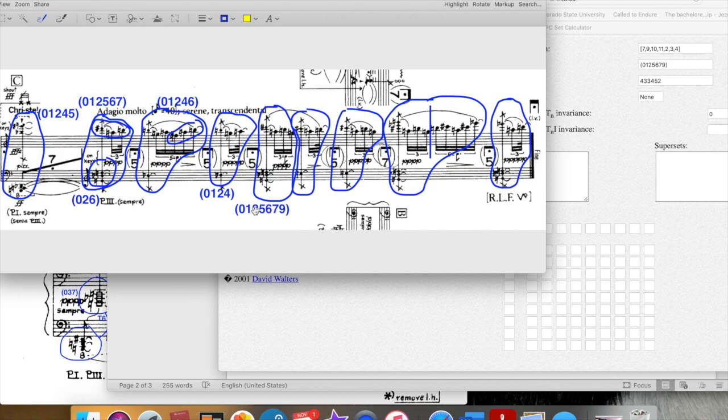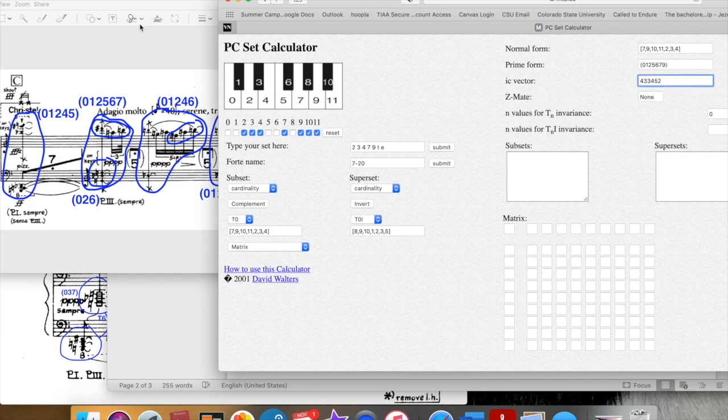So again, like the other ones, this is part of why I like putting things into prime form, because then you can start to see the similarities more easily than if you just listed all their numbers. So 0, 1, 2, well, that means it has that same quality in common with basically every other set we've heard so far. It has 5, 6, another semitone, 6, 7, another semitone. It has a tritone from 0 to 6. And the interval vector over here tells me that it actually has 2 tritones.